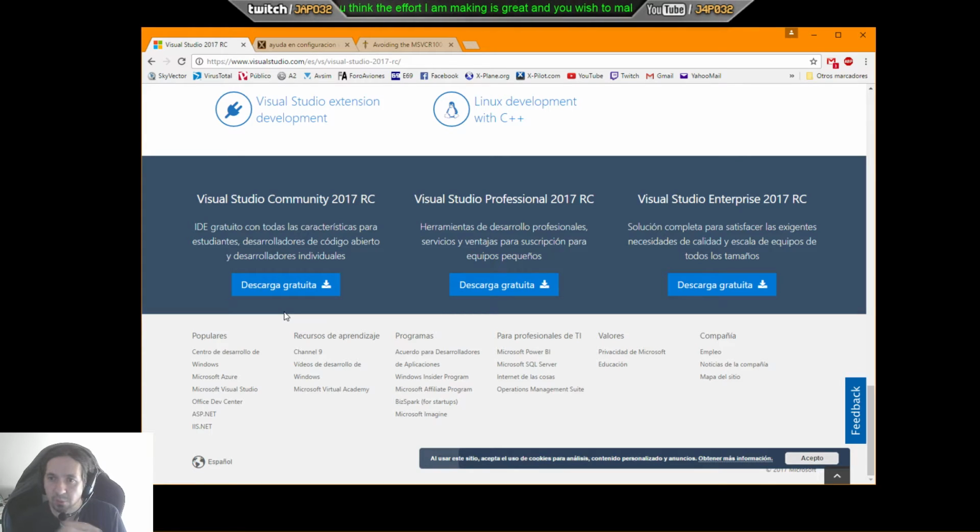Y será unos 5 gigas y medio más o menos. Le añadís las opciones de compilación en Linux y compilación en iOS, y entonces se quedarán unos 5 gigas con 50 y tantos, casi 60, ¿de acuerdo? Entonces ya por lo menos es mucho más ligero que el Visual Studio, el Community, el 2015, ¿de acuerdo?